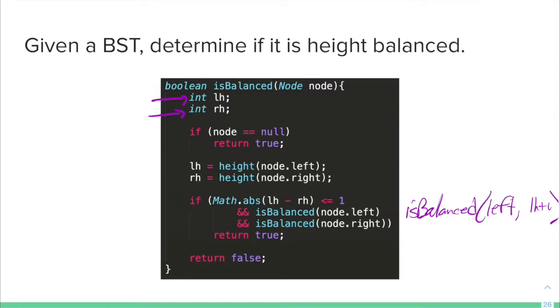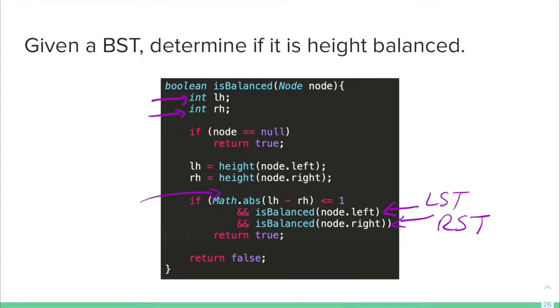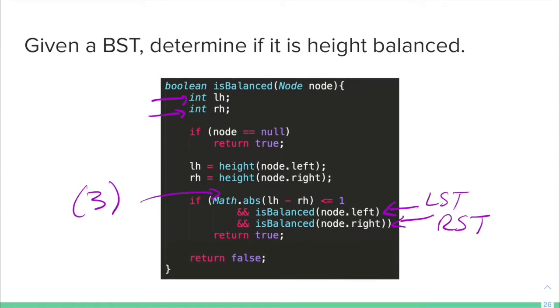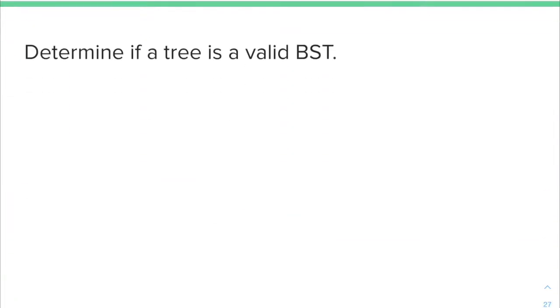Then what we can do is make those 3 calls that we said above. So 1, we want to check that the left subtree is balanced, the right subtree is balanced, and the absolute value of the left height and the right height is less than or equal to 1. So that was condition 3 from the slide above. So if all of those things work, you can return true, otherwise you return false. Again, it's equivalent just to returning those 3 conditions since they are being ANDed together.